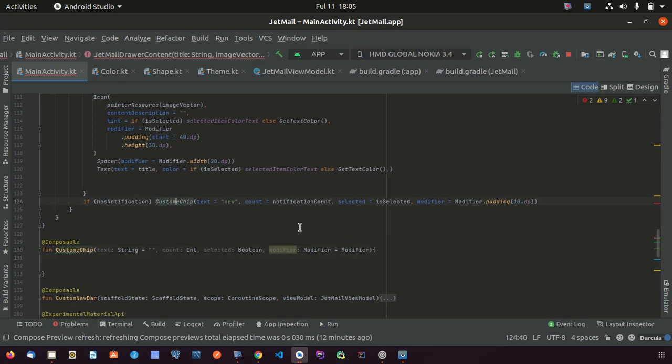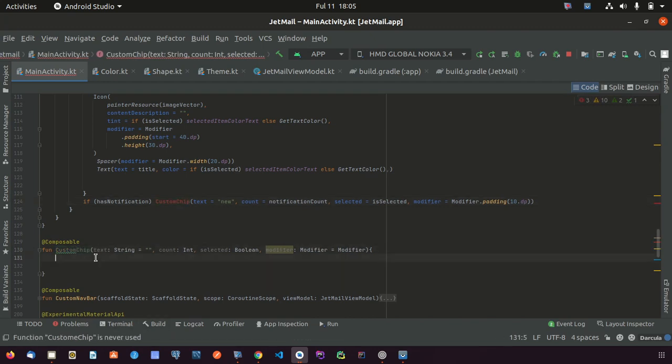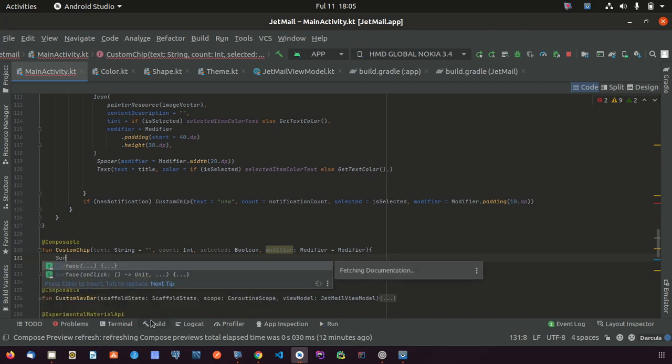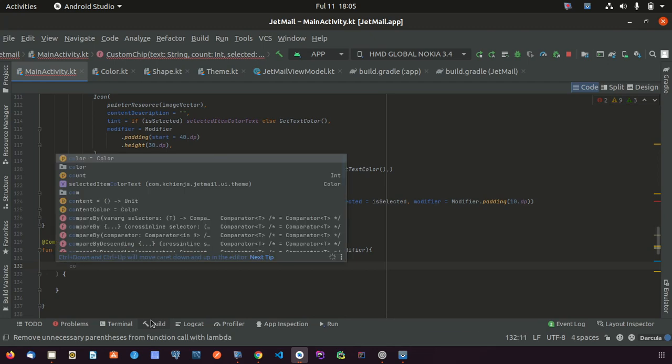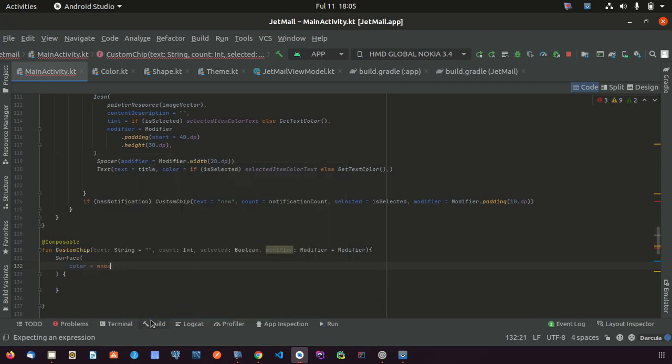Let's go to the spelling. Here we're going to have a surface, and render it conditionally. So we have color. We're going to have this color when one is selected.